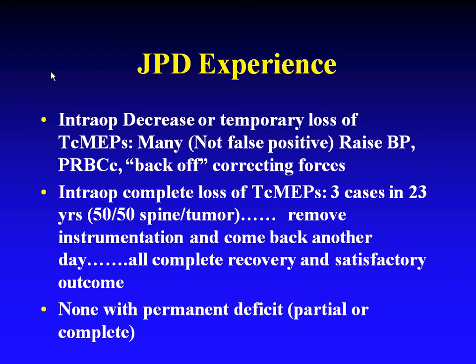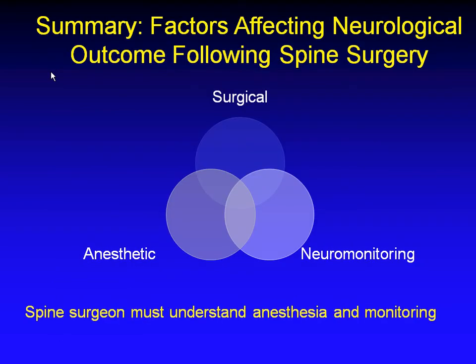We have had 1 permanent deficit at our institution. That was a child with a syndromic condition where when the child laid down on the table and went to sleep, lost signals even before positioning. And I think there are several of us in the SRS who have a case or know of a case where if you lose transcranial motor evoked potential monitoring with just positioning, the chances of that child ending up as a paraplegic spinal cord injury are very high, and it's probably best to think very carefully about whether to proceed with that surgery. So in summary, this is a team sport.